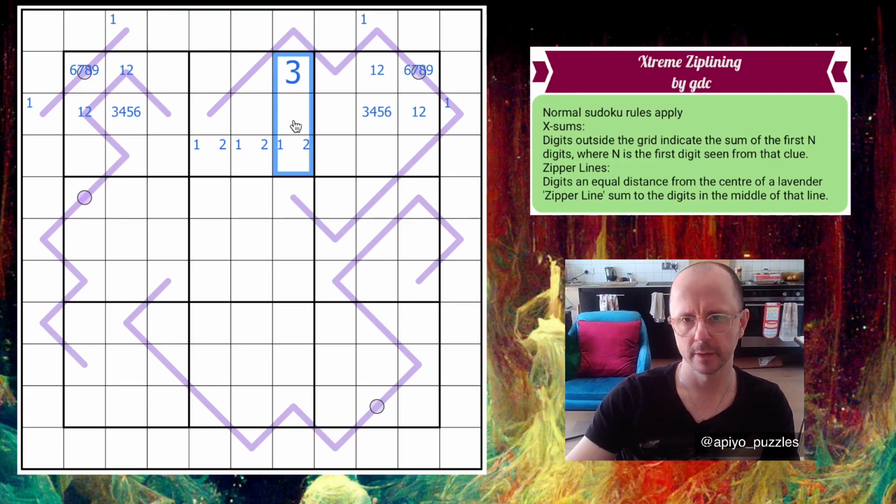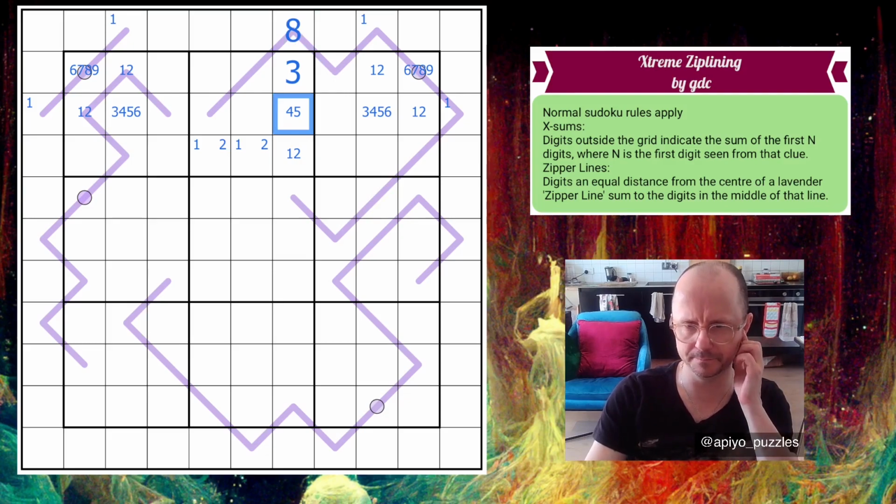So this cell can't be 1, 2, or 3, so it's at least a 4. So it's a 4 or a 5, and this is a 1 or a 2. If this was a 6, this would add up to more than 9. So this is an 8 or an, oh well, it can't be a 9 because again 9 plus something would be more than 9. So this is an 8, which forces this to be a 4 and a 1.